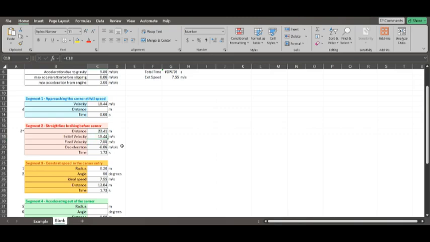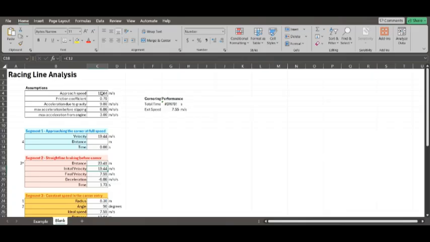Now we know the initial velocity because our initial velocity is just our flat out velocity. That's that one there. And so we know our initial velocity, we know our final velocity, and our deceleration. We calculated that before. That's the hardest we can brake, our best braking deceleration before we skid, so that is minus that value there, minus C7. Using kinematics, I'm not going to explain all that, we can work out that the stopping distance is 23.41 and the time is 1.73 seconds for that segment.